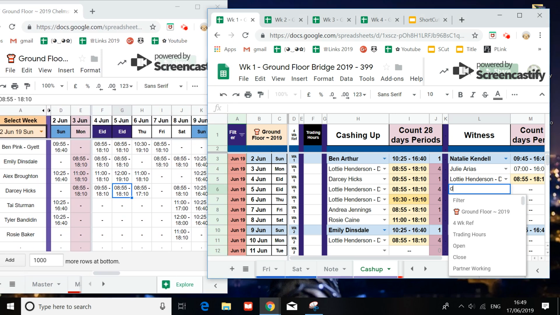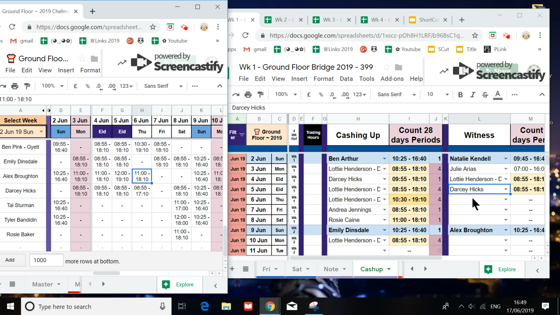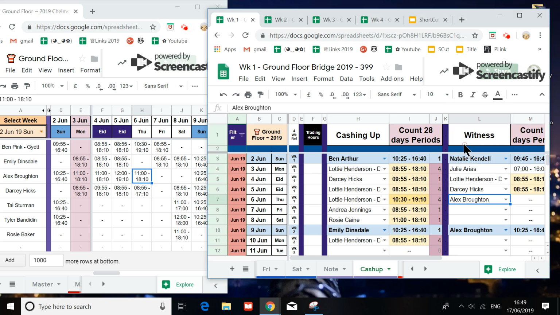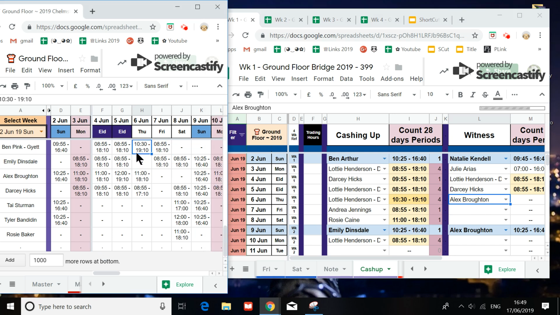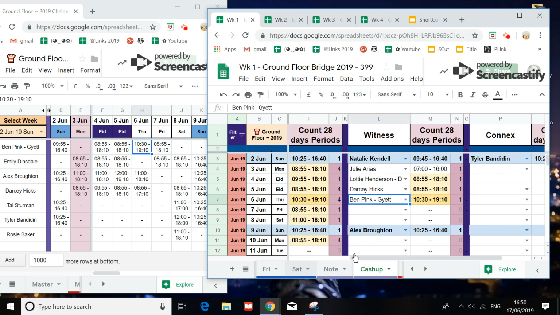Okay, so when you just start to type, that person's name will come up. And then the next day, I'll choose the person above. And then the next day, oh no, I should be choosing a 7 o'clock finish. So go back, and I can do that like this. So in that sense, it's actually quite easy. And when you do that, all the other spreadsheets will pick it up.